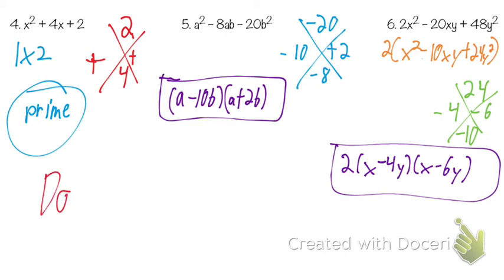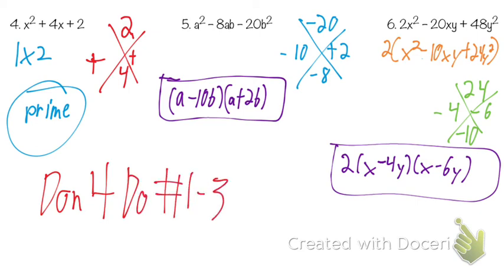So don't do numbers 1, 2, or 3. And then in the instructions for that 4 through 18 there, for the bottom line, it says you can use either method presented in the examples. Just cross it out. We didn't have 2 methods. So you can just cross that bottom line out, the second line of that instruction there, where it says you can use either method presented in the examples. Otherwise, you just have 4 through 19 there, okay?